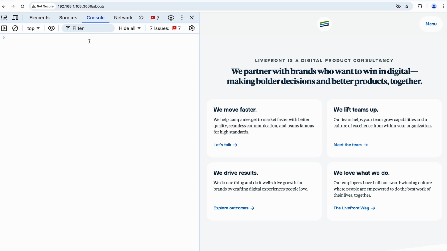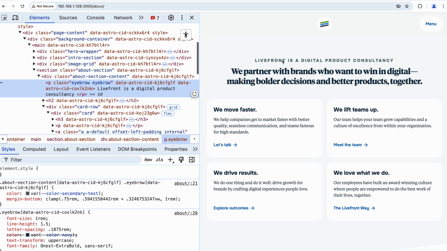Let's see how the DevTools can help with accessibility. Color contrast is a common thing for me to look up. My previous process would be to get the font and background color of an element, take those to a separate website, and see the color contrast ratio there. Though it's a little difficult to find, the DevTools can show you the color contrast ratio automatically. Let's take a look at this eyebrow text.